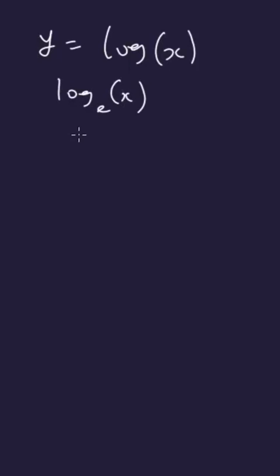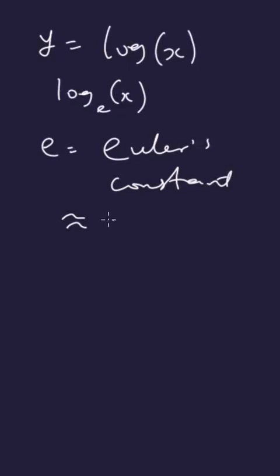So let's say you have something like y equals log x, for instance. How do you plot something like this? It's very straightforward. You just type it exactly like this, log, then x in brackets. But the assumption is that the base is base e. That is, if you don't specify the base, the TestDriller chatbot will assume that we are dealing with base e, where this e is Euler's constant. Euler's constant is roughly 2.718.